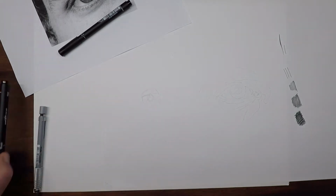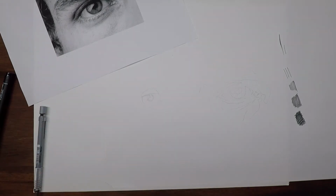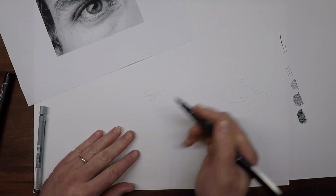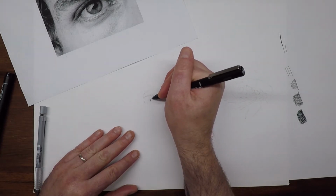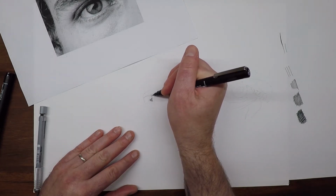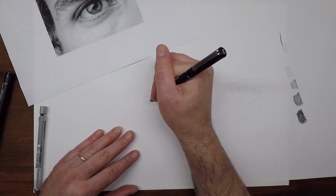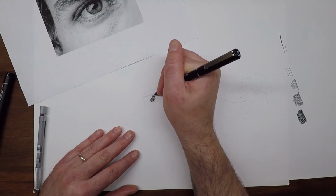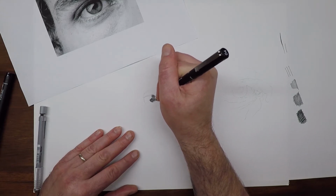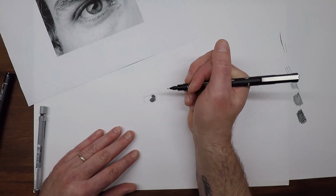And what I'm going to do is use my 0.4 fine liner just to start building these tones up to show you the process. So start with the pupil. And one thing I do is I never go too dark right from the start. I might just build it up a little bit. The other thing I'm going to try not to do is put a really solid outline around everything.